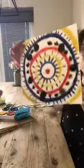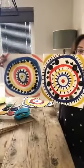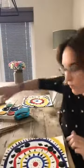Okay, so that is us. Our second art lesson nearly complete. Please remember to send me your pictures of your finished examples and we'll try and put them all together to make one of the Kandinsky 12 circles. So if you imagine, for example, this comes together, so we've got two and then we'll have a nice collage on the go.